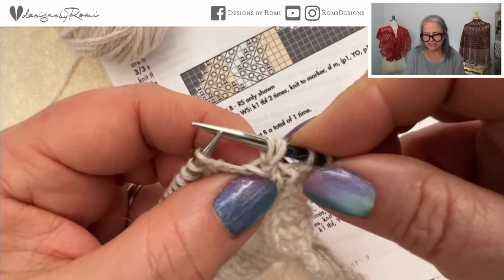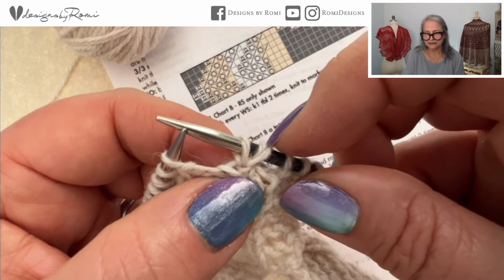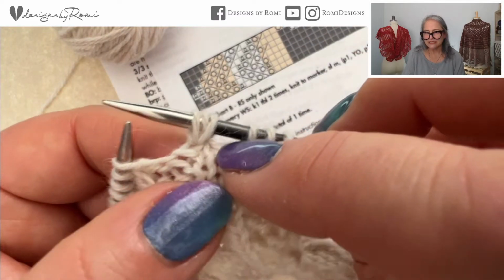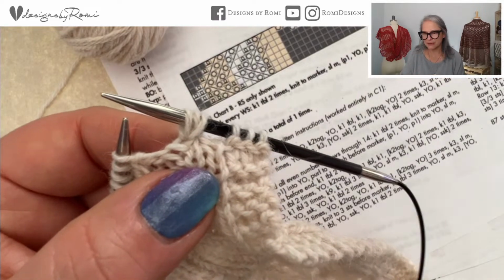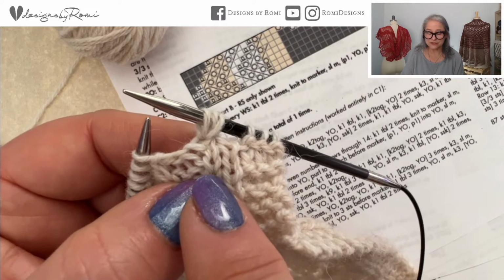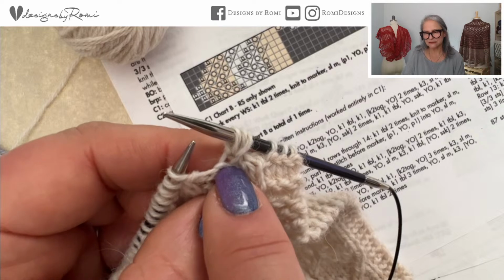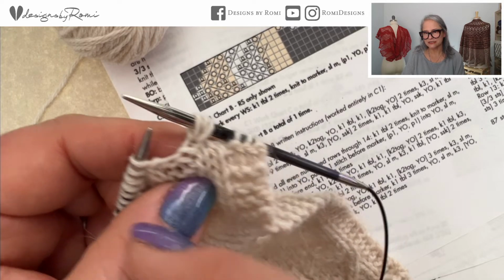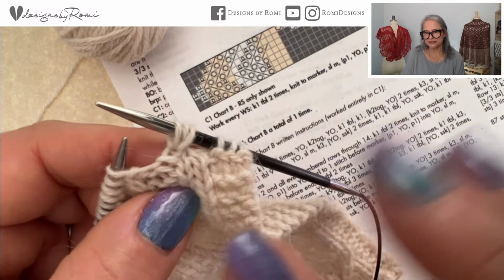So it just comes together here. So you have 3 stitches out of 3 stitches, and it's kind of a mock cable look the way that I've used it, because this left stitch is always going to be on top of all of the other stitches. So it gives sort of the impression of it twisting.